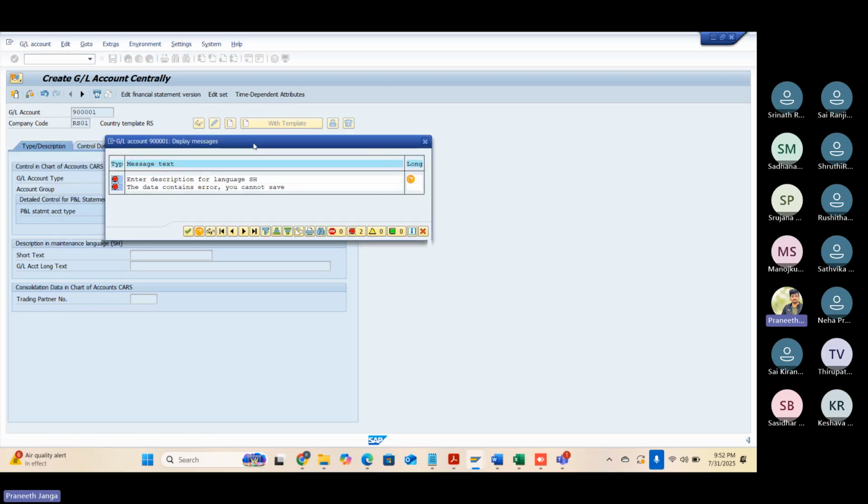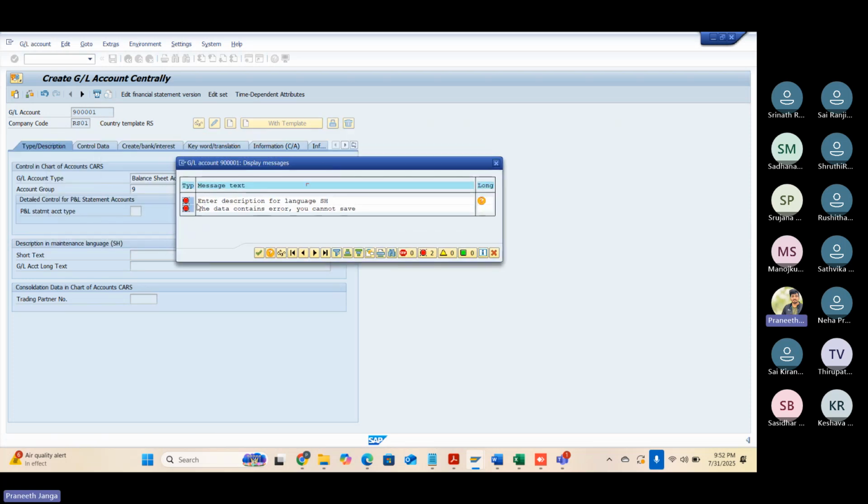Okay, so here it is asking for the mandatory data. Enter the description for language SH. Okay, so the description is a mandatory field here.